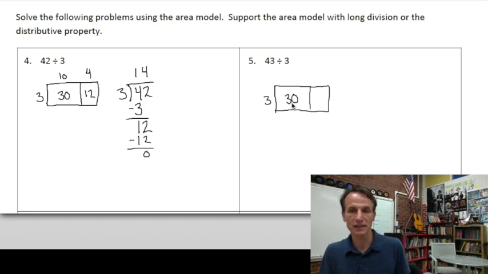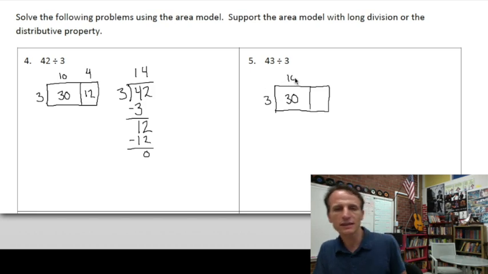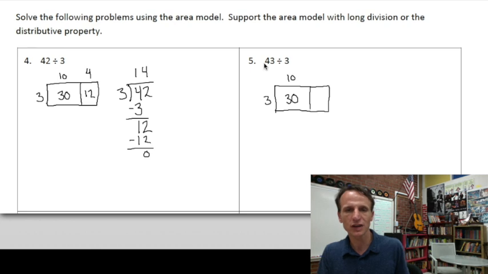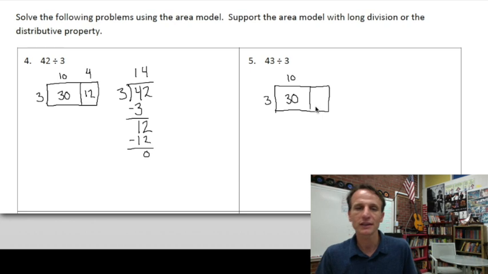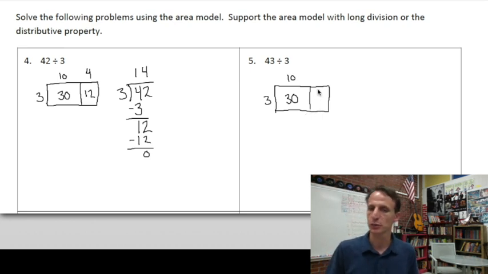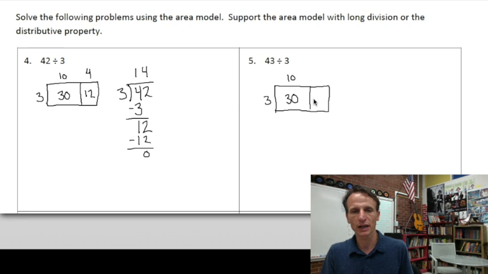Right? How many tens of 3's, as I say, are in 43? Well, we have 30 here because 30 divided by 3 is 10. And then that leaves us with not 12 this time, which we can just safely write down, but 13. Now we know that 13 is not evenly divisible by 3. And so we think, okay, well, 3, 6, 9, 12. That's as close as we can get to 13. So 12, and that was 3, 6, 9, 12, yes, 4.